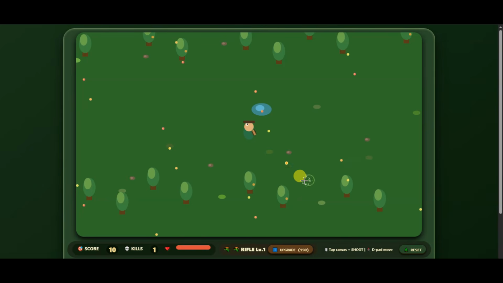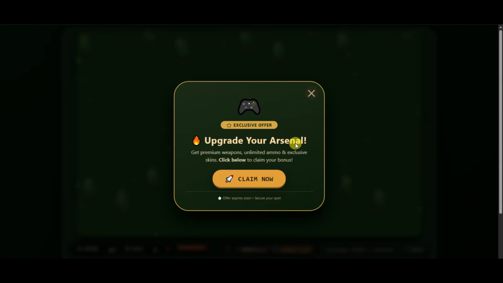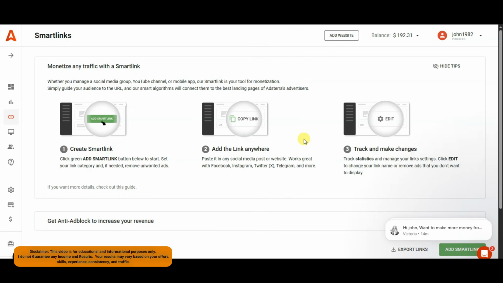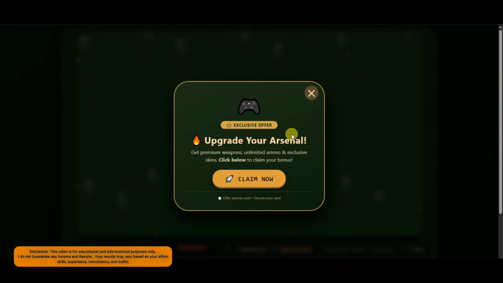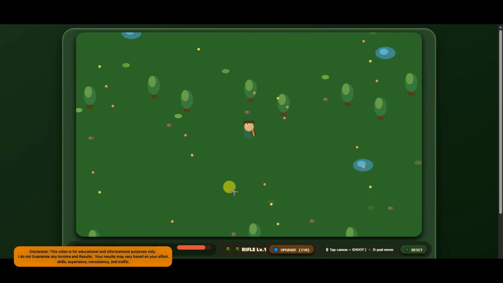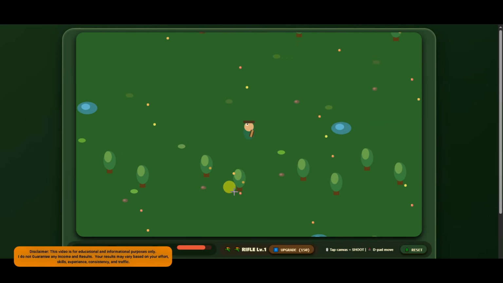Guys, here is showing the game blogger website. Here you can see pop-up ads. DeepSeek platform has added the Adsterra SmartLink on this button. When a user clicks on this button, then Adsterra network will show advertisements according to the user. For that advertisement, Adsterra network may credit your account. Users can also click here to close these pop-up ads. Users can play this game. You can see everything is working well.